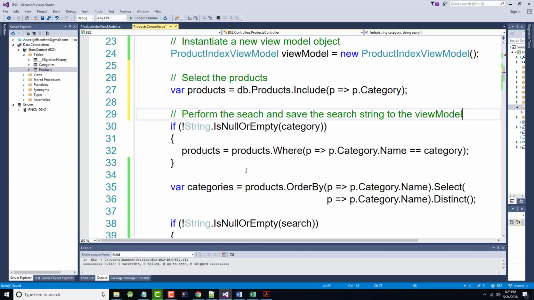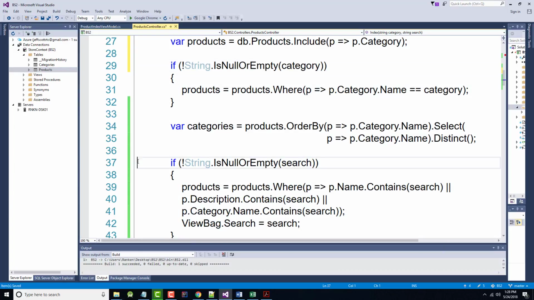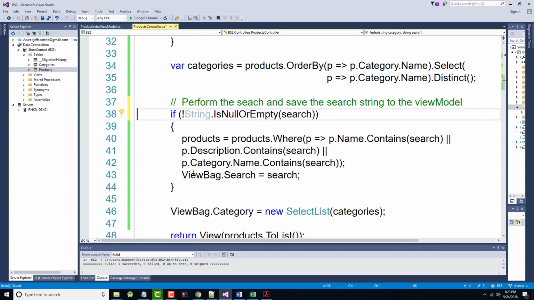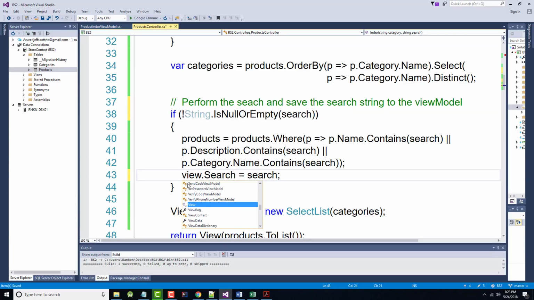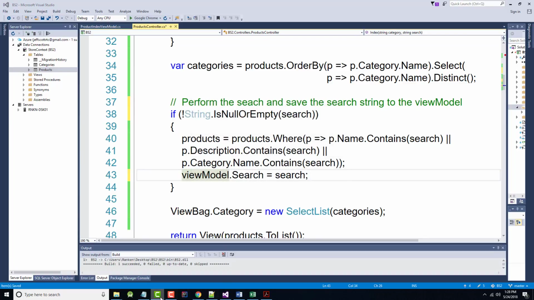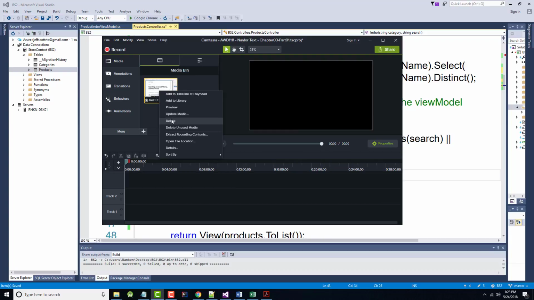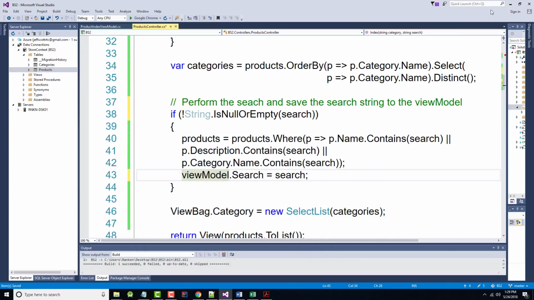And as we come in here, that's the wrong one. That goes down here. All right, we no longer need the ViewBag. It's the viewModel.Search equals search. All right, so basically what we're trying to do here is get rid of every occurrence in here of ViewBag.